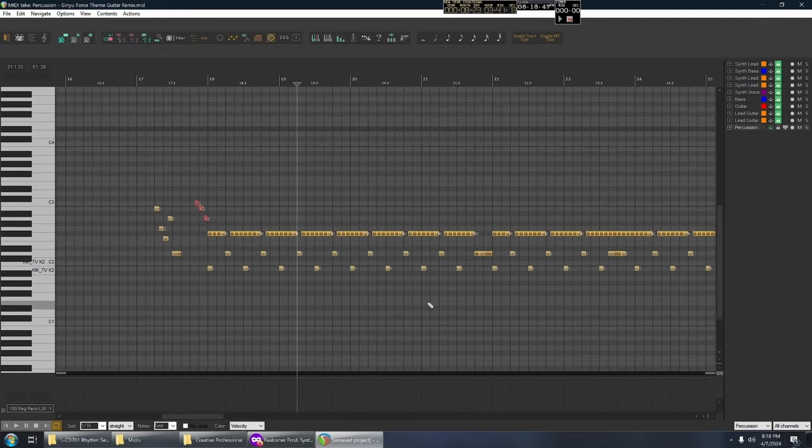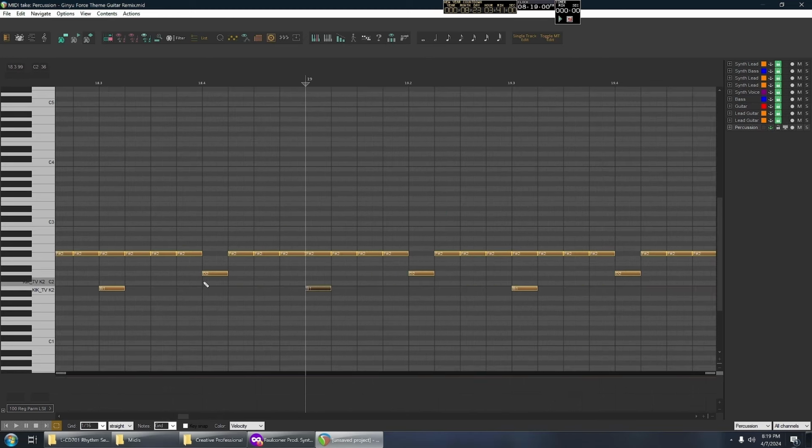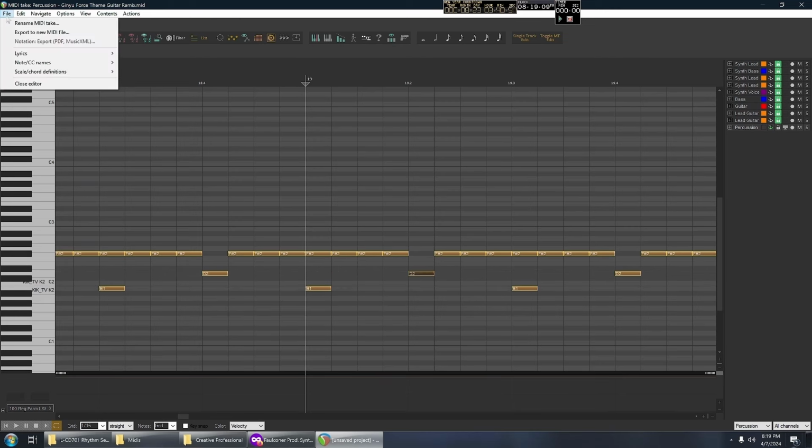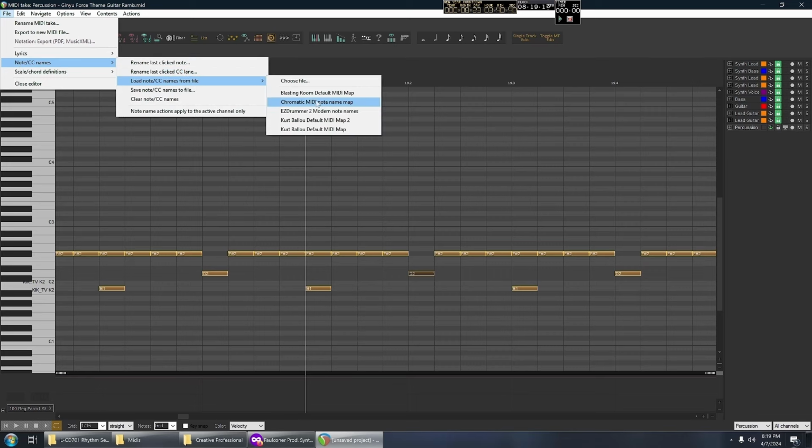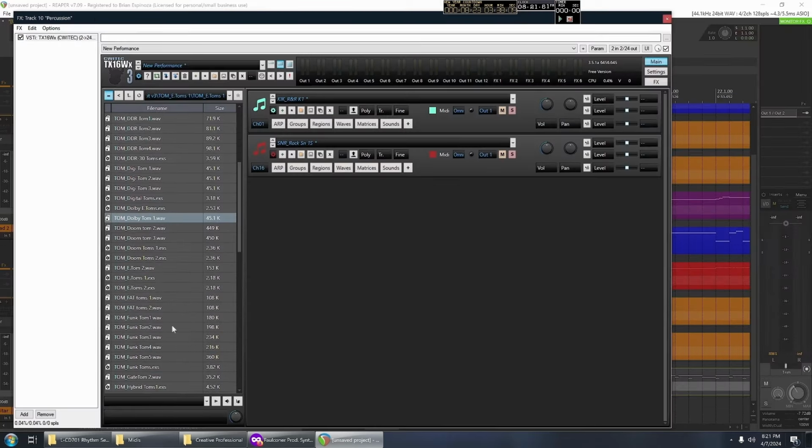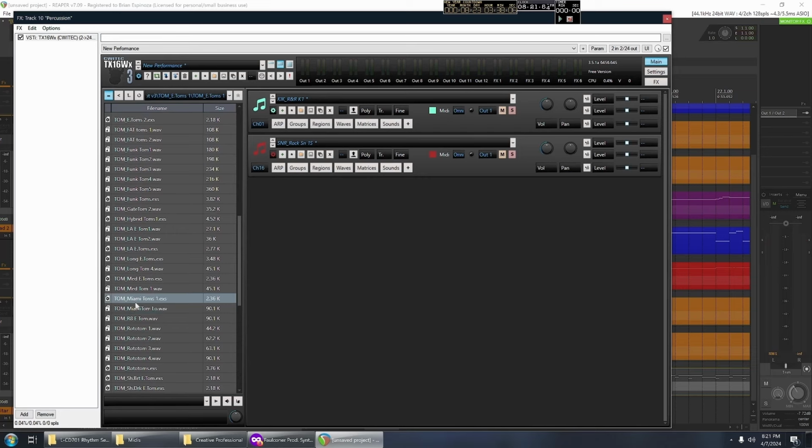The great thing about those samples is that they actually retain the information of where the drum kick and the snare hit is. B1 is kick, and so is C2. And D2 is snare. You're not always going to remember this, so I recommend you get a MIDI map or look one up. The toms here are called Miami toms, I believe.